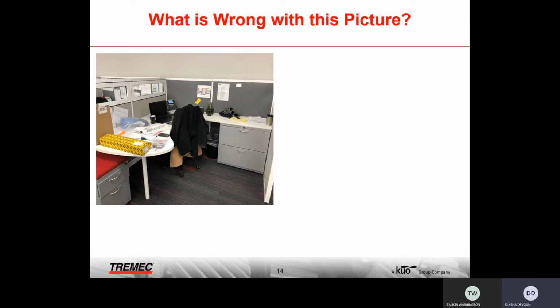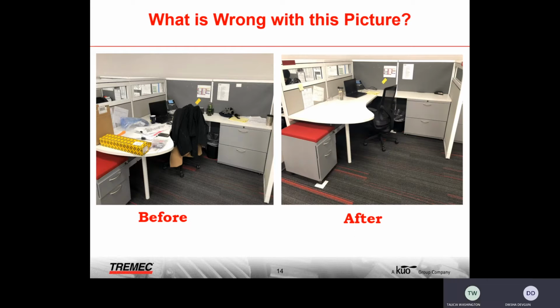What about this picture? It's a very unorganized desk. There are parts here. There's a coffee cup with no lid on it. So what we ended up doing was putting these L-shaped white corner tapes around your cabinet, your garbage can. So once the cleaning people come, they know where to put your things back. And also, coffee cups should have lids on them to avoid spillage and destruction of company property.